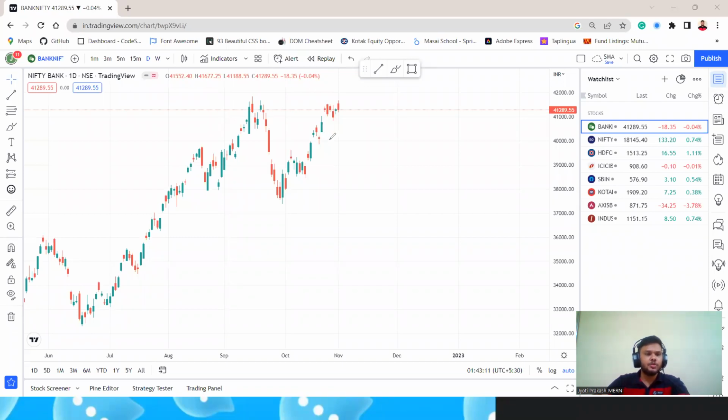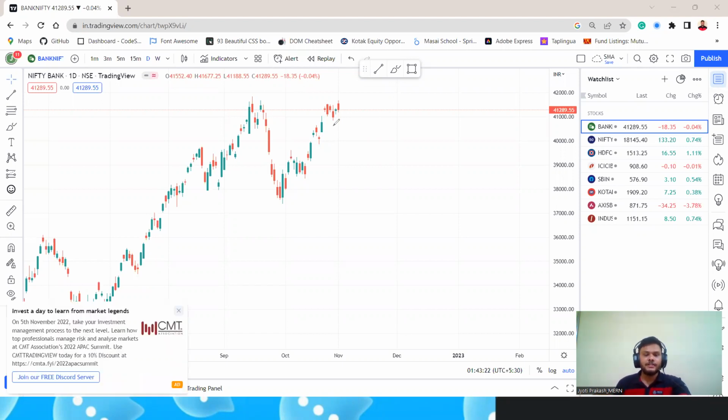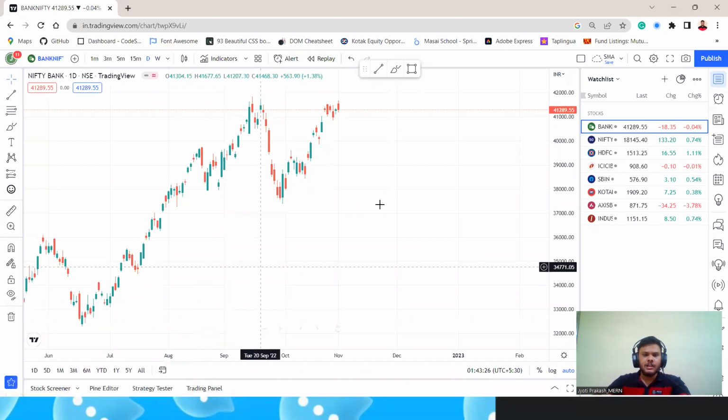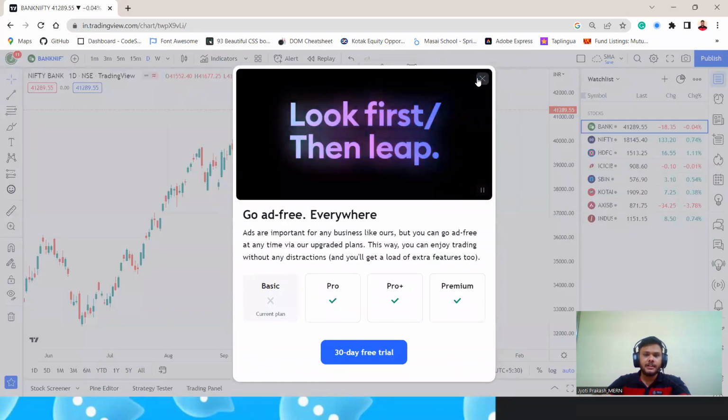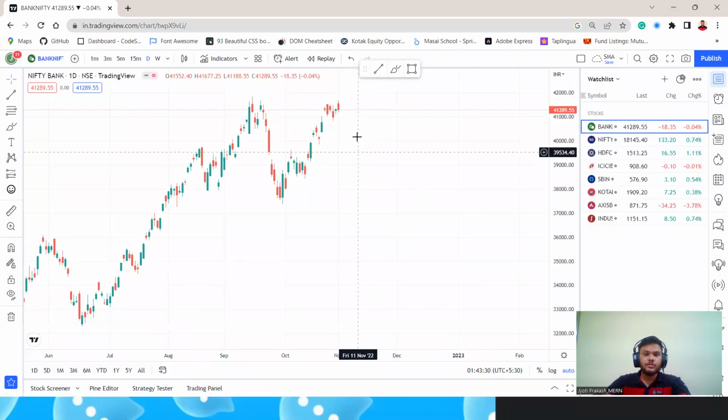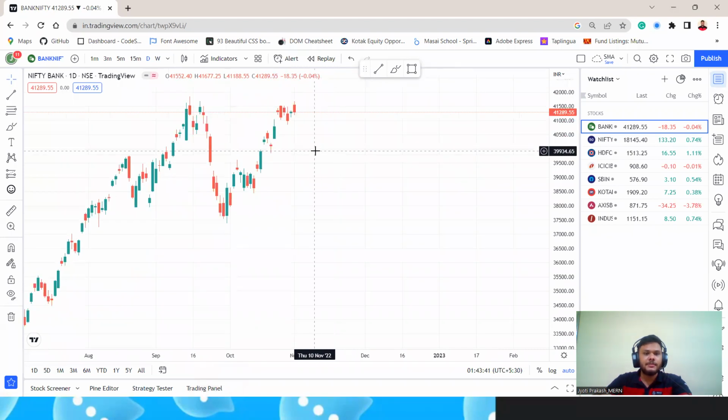First of all, let's look into the Bank Nifty one day candle chart. After that, we're going to look into the 15-minute candle for identifying any trade. But before that, we need to identify the trend the market is holding towards. If it is going for selling, then we can assume it as a negative market, and we're going to find trade for selling, or if it's showing a buying scenario, then we are going to find chances of buying. Okay, and now let's look into the Bank Nifty chart.